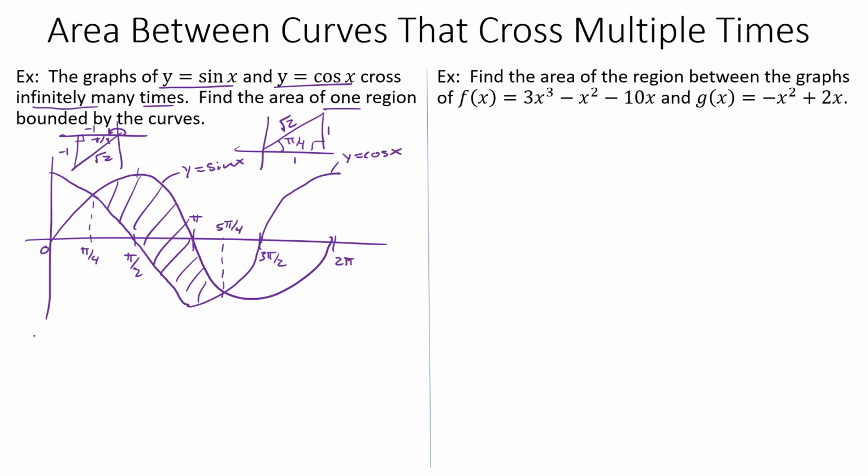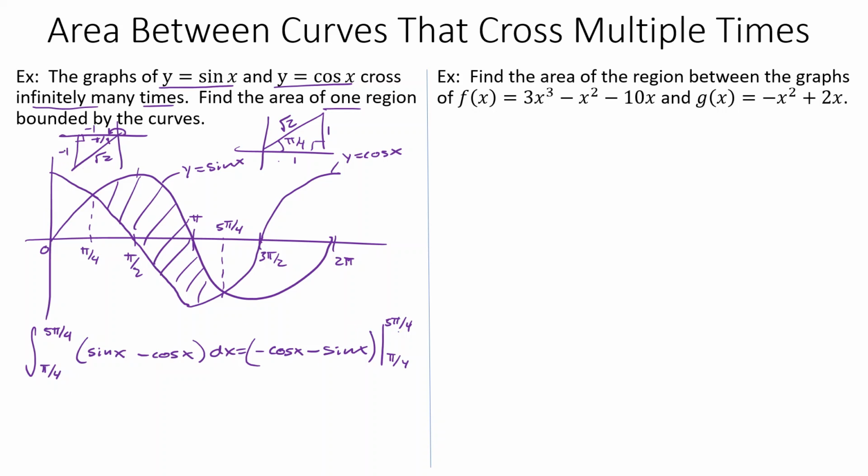All right, so that means we're doing just the integral from pi over 4 to 5 pi over 4 of our top one, which in this section was sine, minus cosine, the bottom one, dx. All right, the integral of sine is negative cosine, minus the integral of cosine is sine, and we're going from pi over 4 to 5 pi over 4. All right, now luckily we've already got these two triangles drawn, so we can just read off all the values.